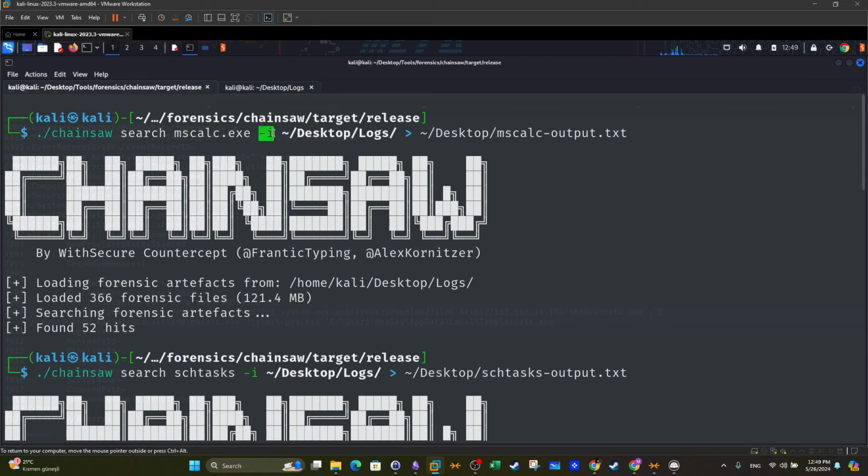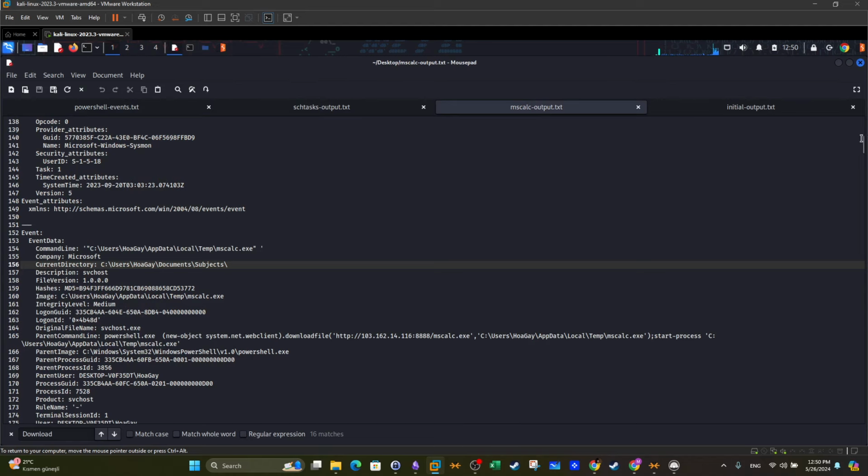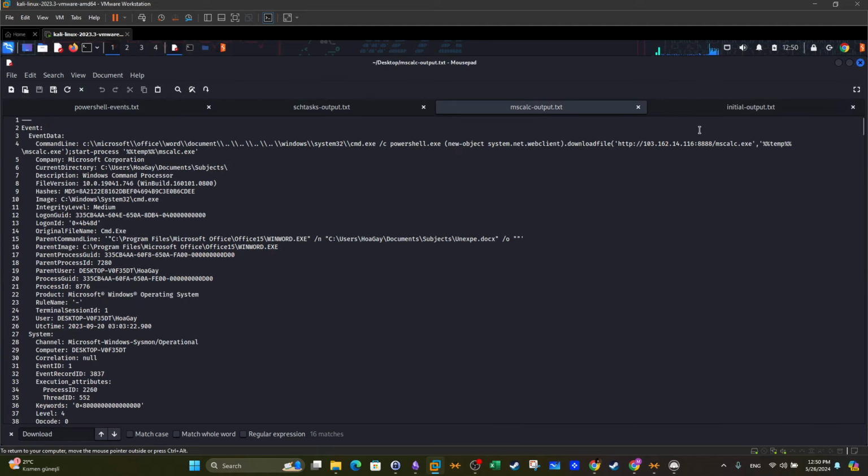With -i, I specify the directory where the logs are stored, which in my case is the logs directory. And I send the output of the command to the desktop to be saved under this file. Let's go to this file, which is here. And now we search with the file name.